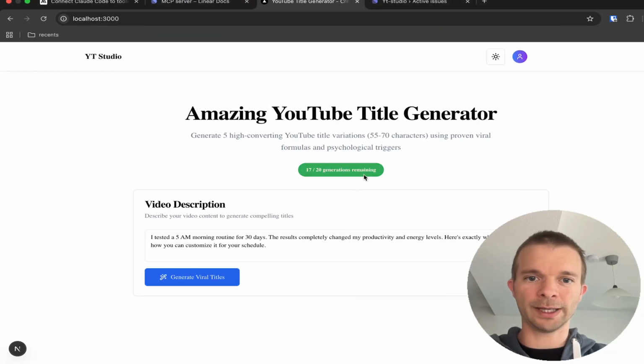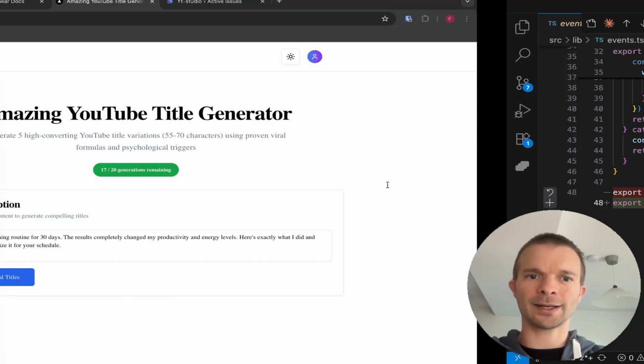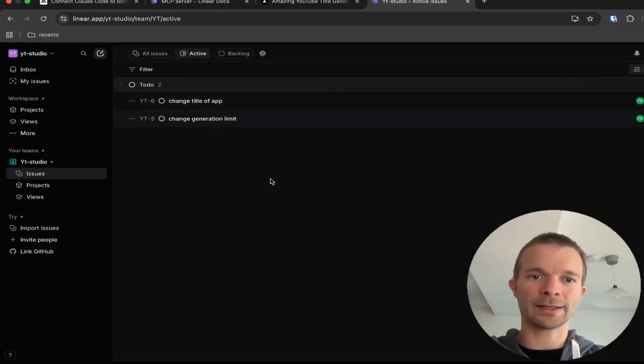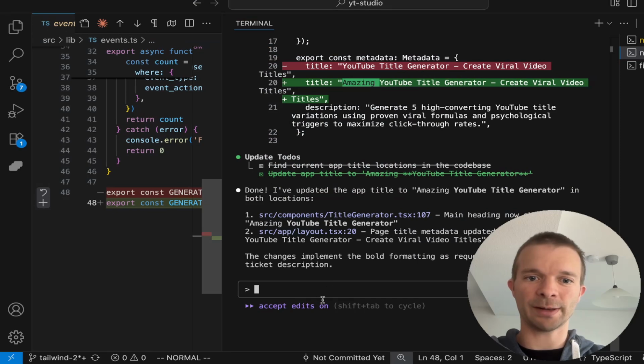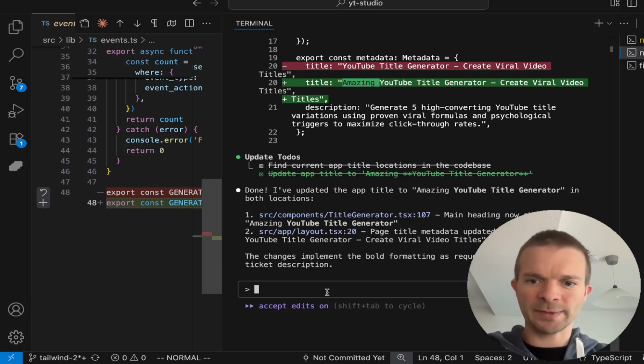So here it is. Nice, nice. And the next thing, now this ticket, did it already change something? No. Change title of app, okay. And we want it to be changed. Okay, both done, I've updated, nice, nice. The change is implemented, noted in the Linear ticket description.